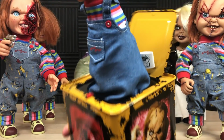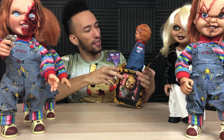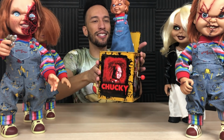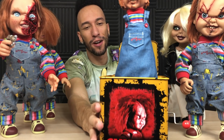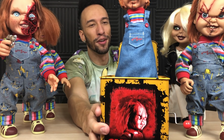So it does have the signature overalls, although they actually didn't do any details on it. It just says Good Guys. I thought it would have some of the patterns, at least a little bit. I mean, why not? It seems like they really let the ball drop on this one. They made it too small, and they didn't put all the details into it.